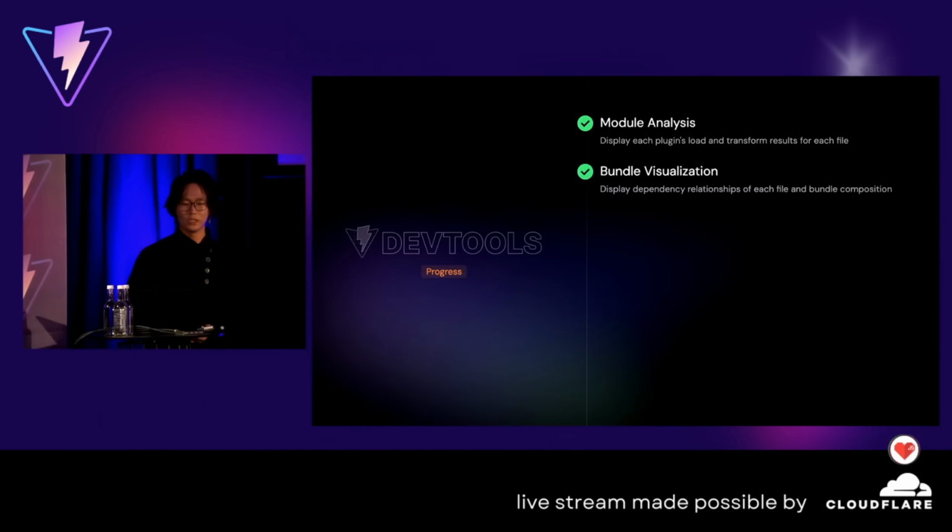The scope of Vite DevTools has become pretty big, and it's taking a bit longer than we expected. Currently, we have implemented a few visualizations, as we just talked about, and we are continuing to work on more insights for bundle analysis, which we're working on closely with the Rolldown team to have all this data visualized.